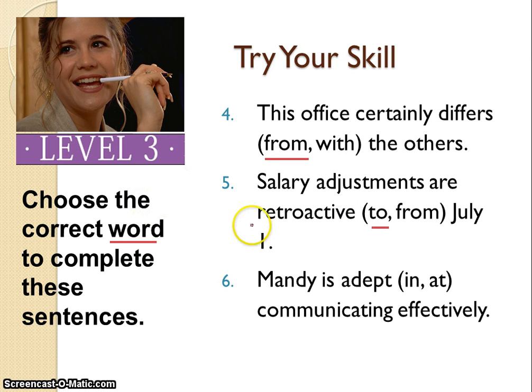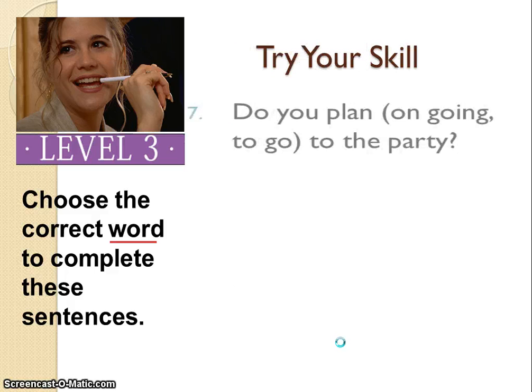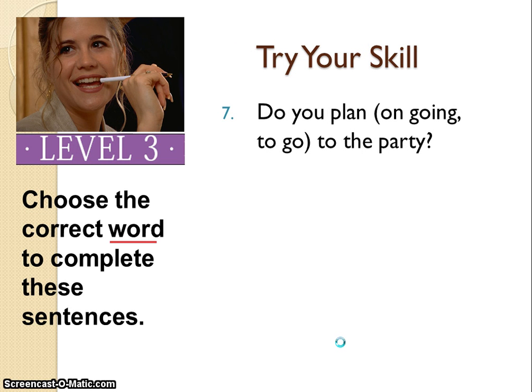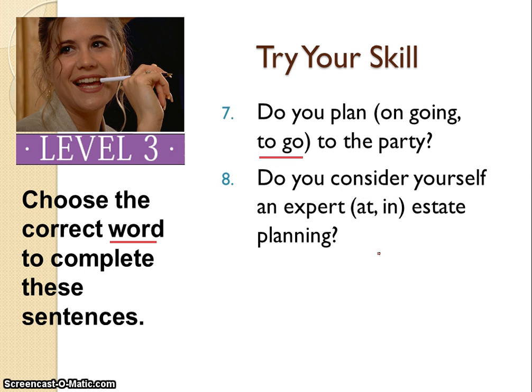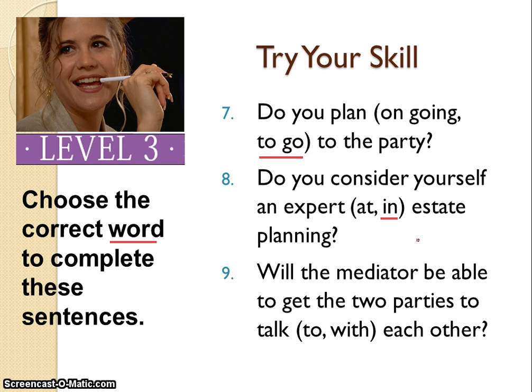Mandy is adept in or at communicating effectively. She's adept in it. Even though at sounds better, this is what the answer is. Okay, do you plan on going or plan to go to the party? We're going to plan to go to the party. And do you consider yourself an expert at or in estate planning? We're an expert in it. Will the mediator be able to get the two parties to talk to or talk with each other? We're going to talk with another person.